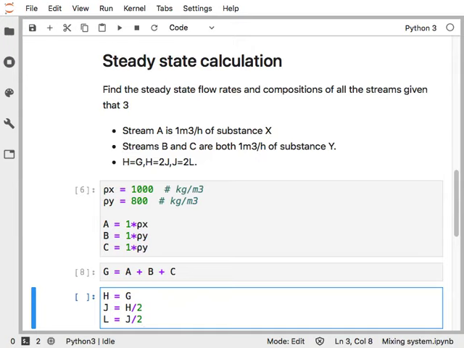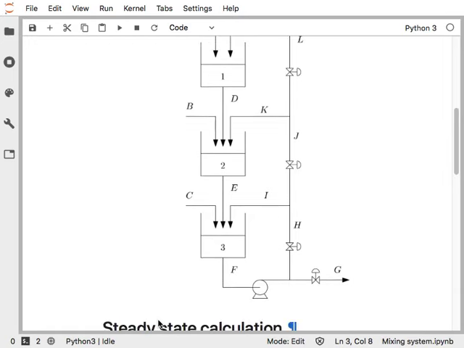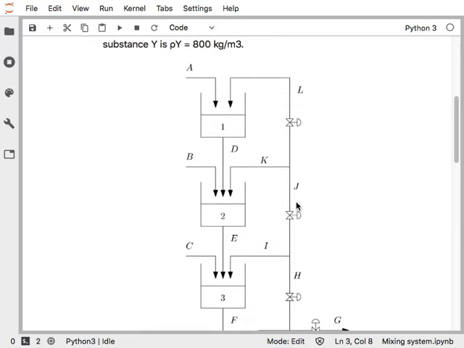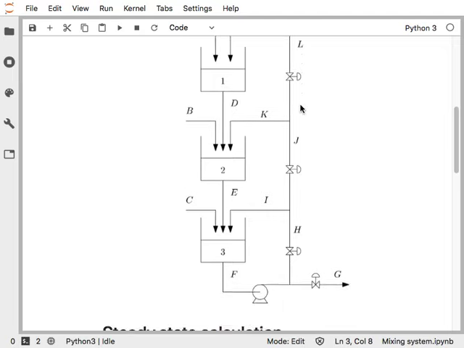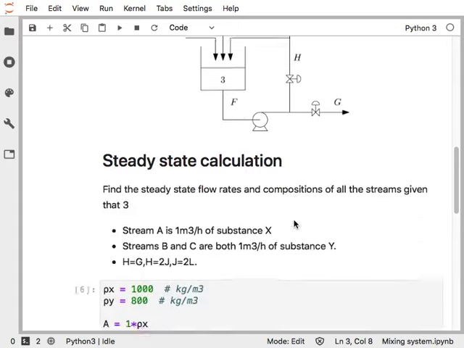Because I knew that I had A, B, and C at steady state, I could easily figure out with my brain that the total mass balance would give me G, and then from there I can work backwards along the givens. At this point I have A, B, C, and now I'm just looking for D, E, and F, right? After having solved for these, remember I've got G and H now. I've also got J and L. Does that make sense? So now, by knowing G and H, I can calculate F, because F is simply G plus H.